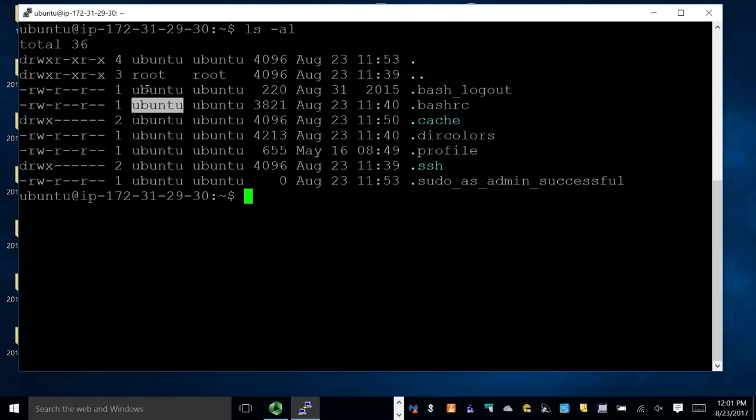Notice the parent directory is actually owned by root. Why is this duplicated? That's a group. The user ubuntu is in the ubuntu group, the user root is in the root group. There are other groups, and you can create your own. The group permissions are here, the second set of three. Finally, we have the permissions for the world.